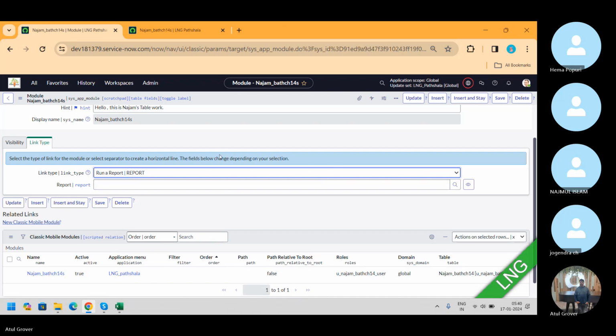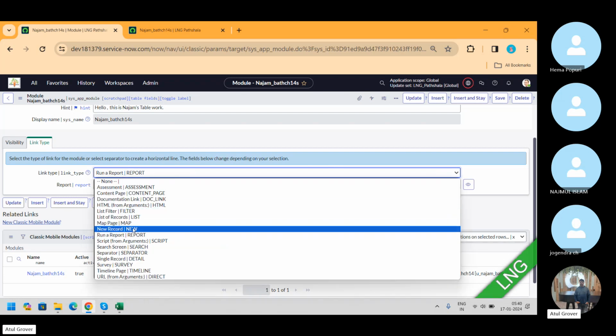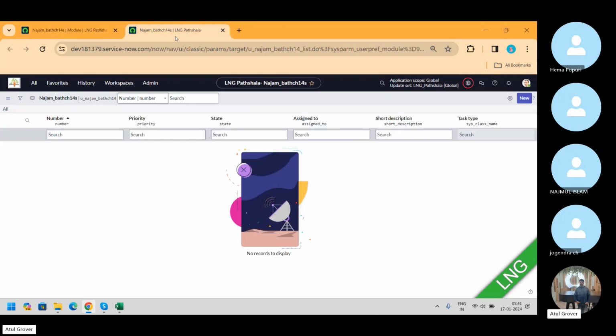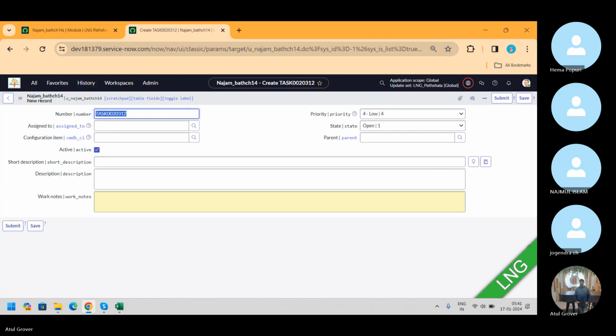Then, in which view it should open by default, if I click on this new, we can see the view.